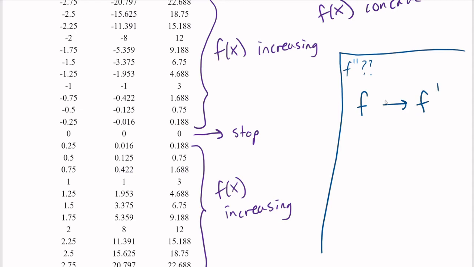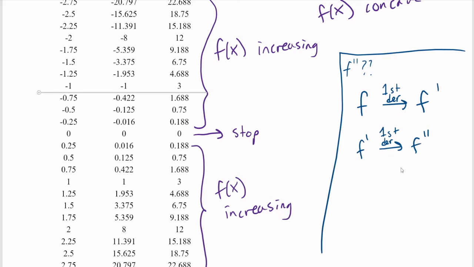How'd I get there? Well, I saw f and I said, okay, take the first derivative. Right? That's what it is. F prime, I take the first derivative. Okay, how do I get from f prime to f double prime? Well, I just take the first derivative of f prime. So you might be like, well, there's already a prime here. It's not the first. But what I'm saying to do is f prime is a function, right? So just pretend like it's the first function again. How do I get to this function? I have to take one derivative.